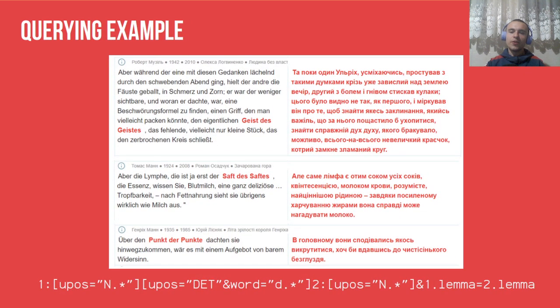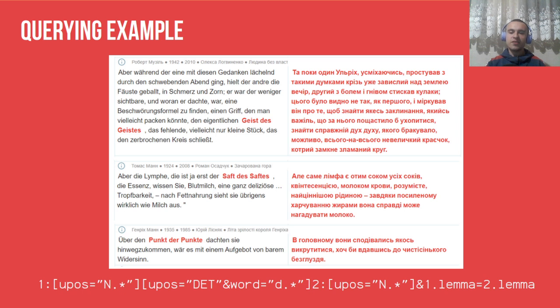One of our priorities is to ensure ease of use for end users, regardless of their skills in corpus linguistics. Therefore, NoSketch Engine is used as a corpus manager, which allows complex queries, such as comparative study of translations of syntactic constructions between German and Ukrainian. You can see an example of this query and the result on the slide.